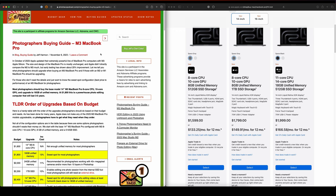As I show you how to look at and consume the information, I'm hoping it will help you understand how to use all of my buying guides, regardless of what the technical thing is that we're buying. Okay, so the very first thing to point out is I have this paragraph in bold up at the top, and I should have that across most, if not all, of my buying guides. I did start doing this more recently, so there may be some that don't have it, but the recent ones will all have this, where I'm just straight up telling you what most photographers should do as they're buying an M3 MacBook Pro in this case.